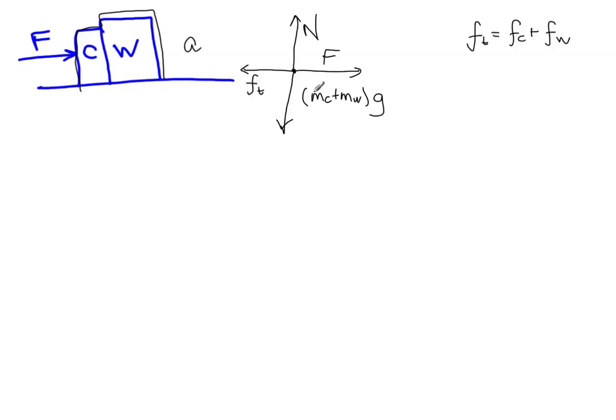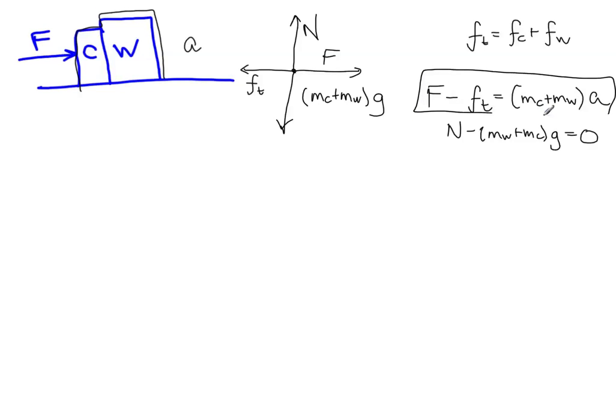And if we made some equations about this, we'd get pushing force minus the total friction is equal to the total mass times the acceleration of the total thing. We'd also get normal force minus the weight equals 0, but we don't even need that. From this equation right here, we can calculate the acceleration because we know the pushing force, we know the total friction because we know both of these and we can calculate the total friction, we know both masses, so we can calculate this acceleration. Easy.